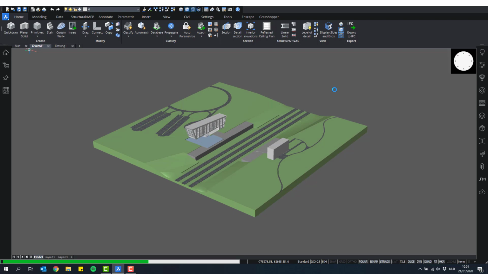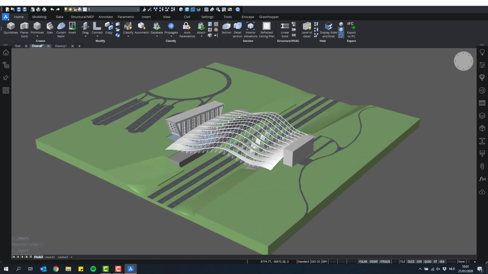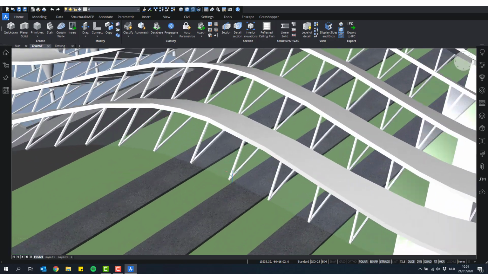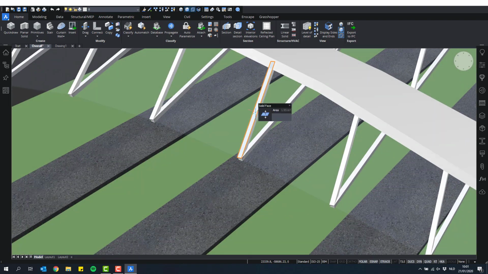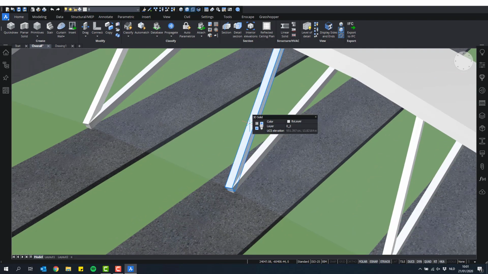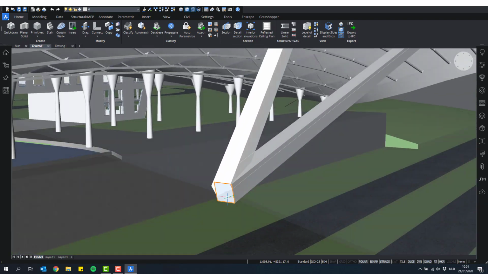You can do direct modeling on it. We can add information to it later. One of the next sessions is going to be about adding BIM data, adding information. You can always do this on imported geometry as well. Let's say, for instance, here I can see this geometry. There are some beams here. Well, actually, they're just solids, they're not beams. But I can do any kind of direct modeling operation on this.